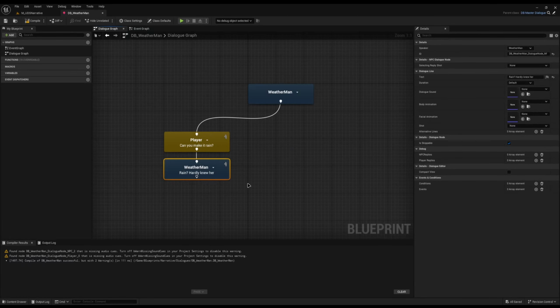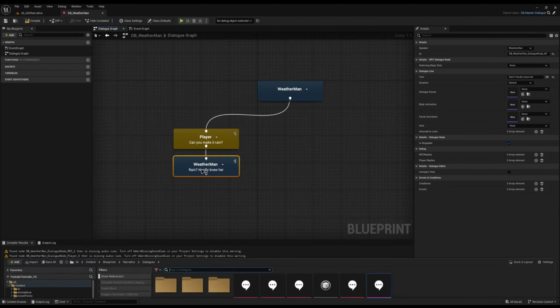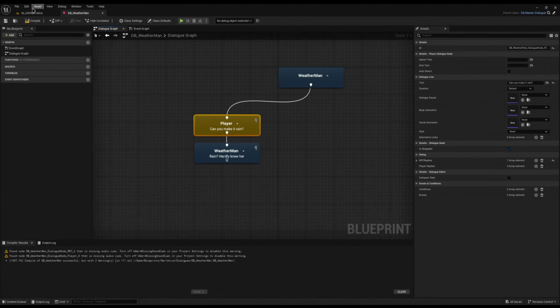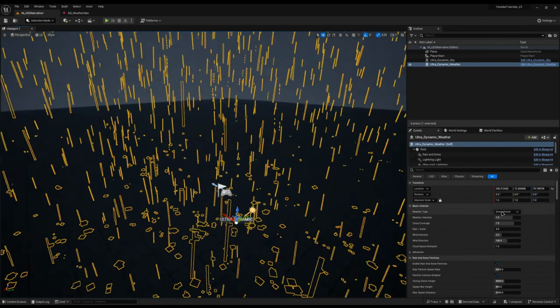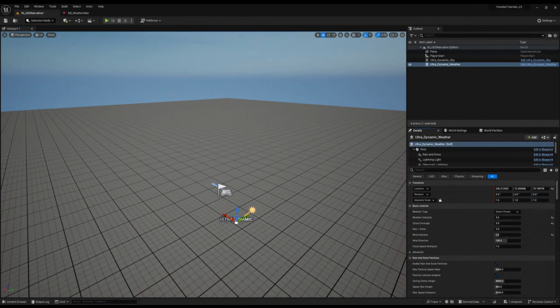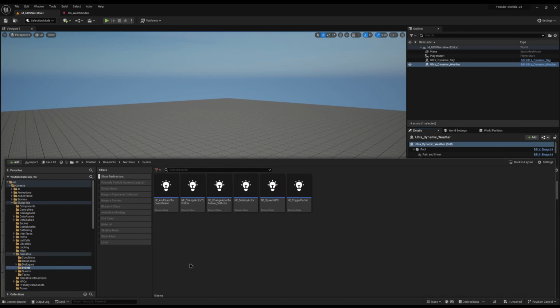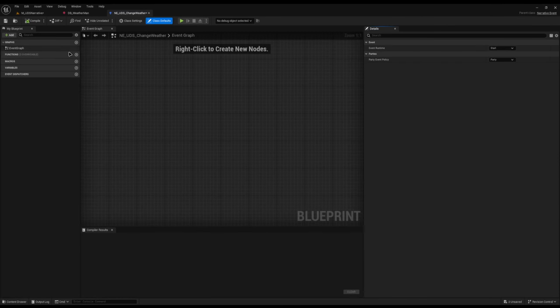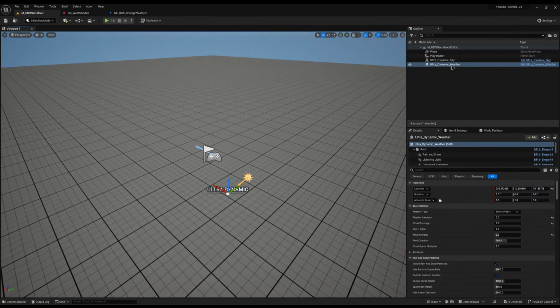So how do we actually change UDS from here? In order to change things from narrative, you typically use events. So let's create a custom event that will change the type of the UDS weather. We can actually change this preset here in the editor to make it rain like so, or we can change this exact preset from code as well. So if I go to my content drawer and into my narrative folder, then my events, I'll add a new narrative event, and I'll call it UDS_ChangeWeather, and then we'll open this up. I'll go into my functions, my execute event, and the first thing we need to do is get the main instance of this Ultra Dynamic Weather here.